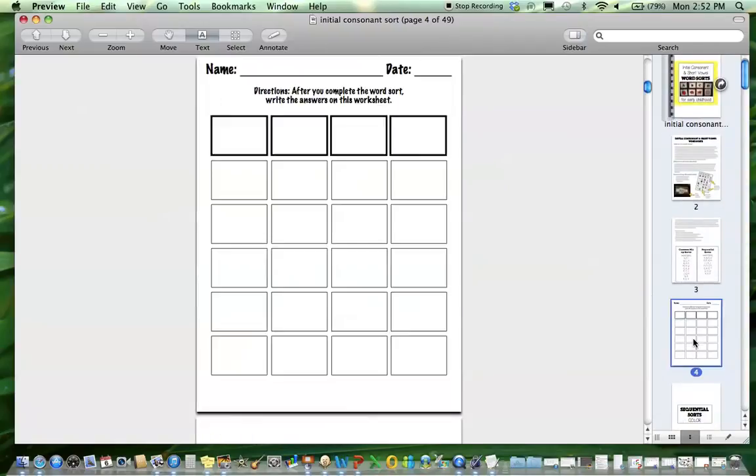In addition to this, I added a worksheet that I love to use for assessment. So I like to use these in reading centers, for homework, for independent time, things like that. So with this worksheet, students have to write in the words themselves. So you can really assess whether they did the sort correctly and kind of check in and be able to know what they're doing. This is a great extension activity also. If you're doing this as small group instruction, you can have kids complete this on their own independently.